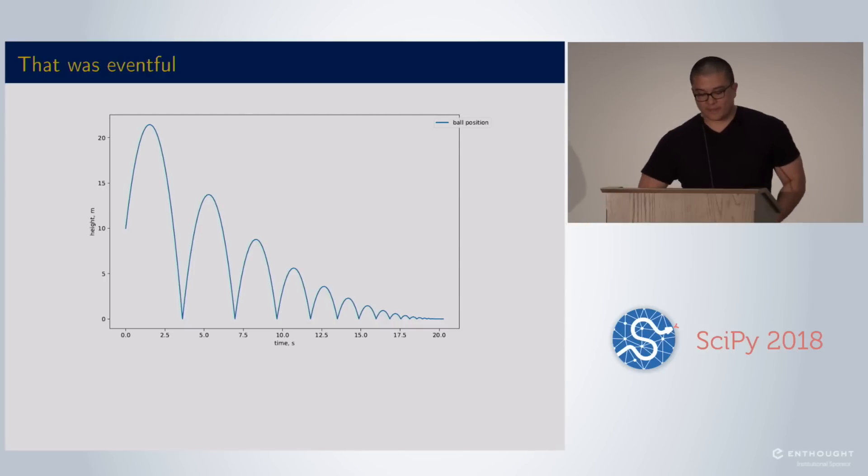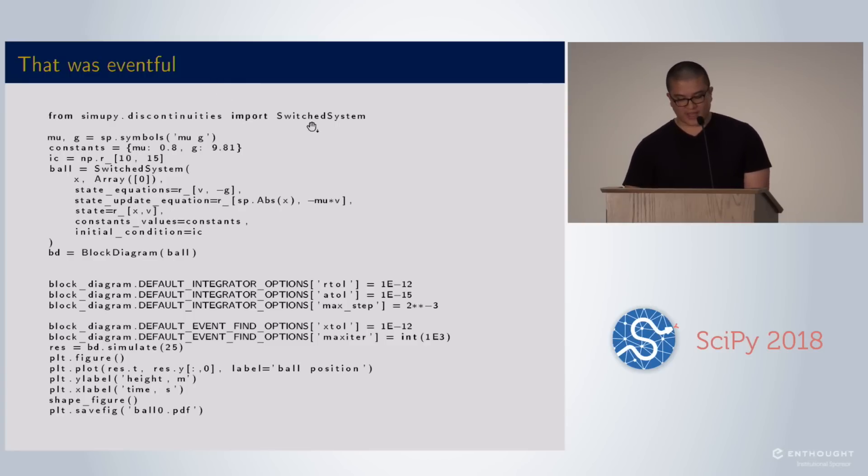So this is a bouncing ball, which is actually the example Simulink uses for their event system. And it works quite well. This is the code for it. I have a helper function to make it easier to write some classes of discontinuous systems. It's a very similar model. We have basically the double integrator. What I'm doing is I'm creating a boundary at zero for the x, the position variable. Whenever it crosses, I change the position to the absolute value, which should be a small number because it finds where the impact happened and interpolates to get a pretty accurate approximation of where that impact occurs. So it should be very close to zero.